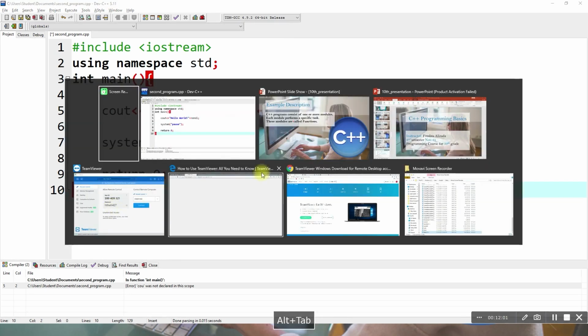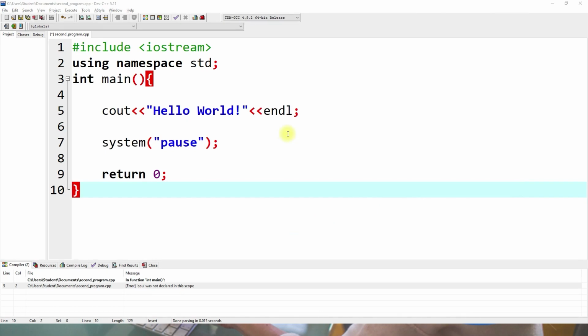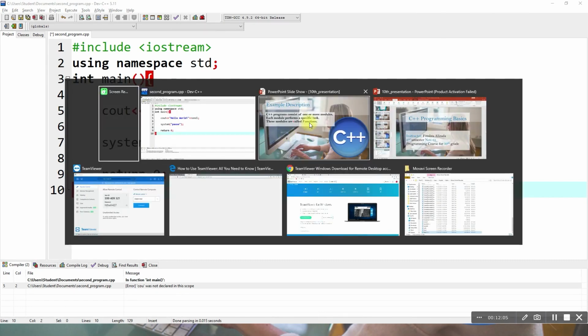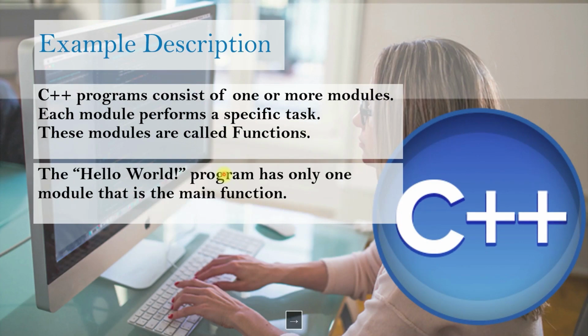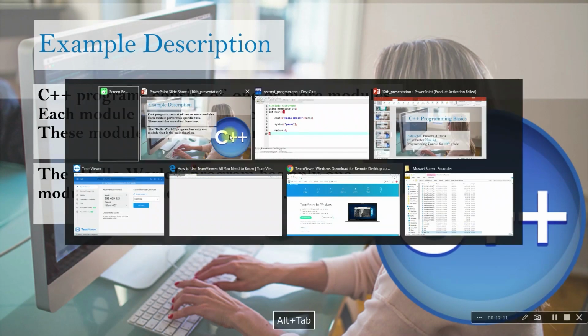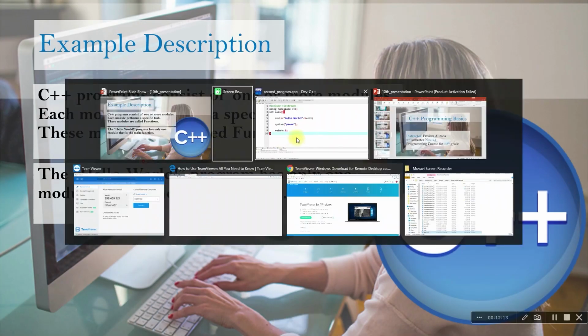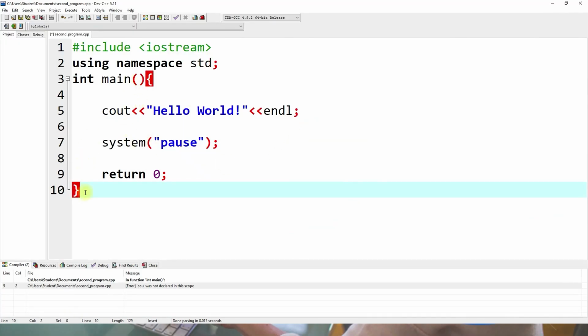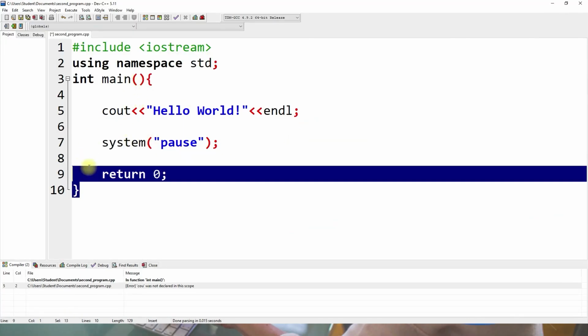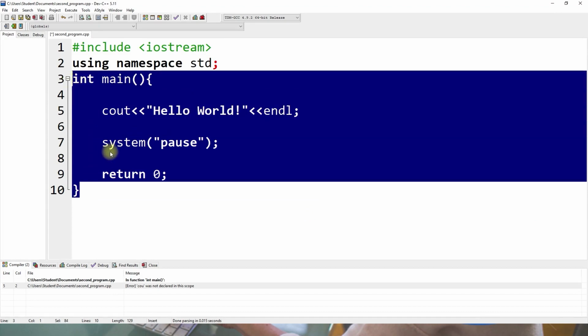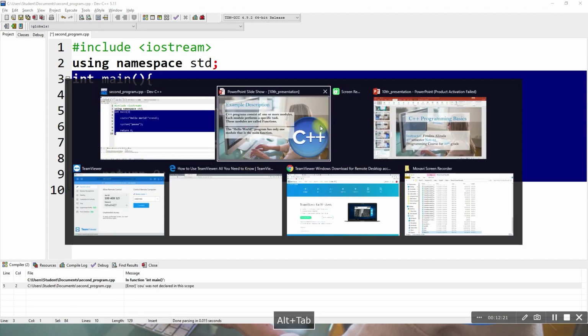The next one says the Hello World program has only one module. Yes, it has only one module. Why does it have only one module? Look, we have only one function in here. We don't have many functions.